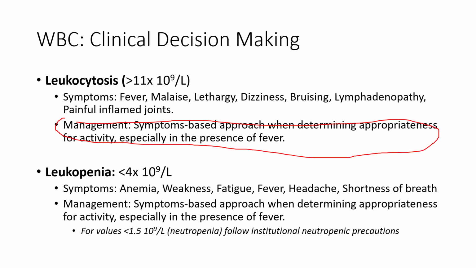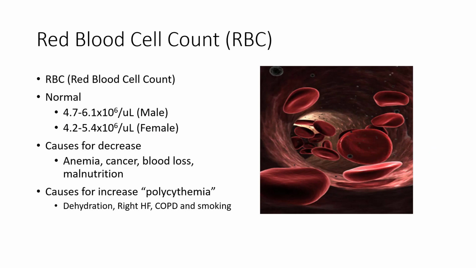And in the next part, red blood cell counts, we've got our normative values here. Obviously, red blood cells carry oxygen and remove CO2 from our biological tissues. Causes for a decrease: someone could be malnourished, have anemia, or blood loss, which we'll see often after surgery. Increases: dehydration, which would create more of a relative polycythemia. Could see it with COPD as well, with smoking.